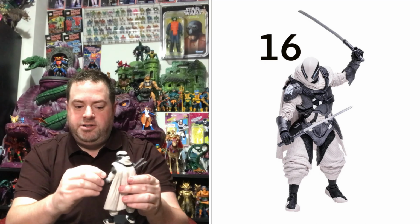I don't know much about this character. He's a relatively new character introduced in the Batman comic books in the past 2 years or so. And yeah, I was just really excited to see this design. It's just nice to add new characters to your collection every once in a while.